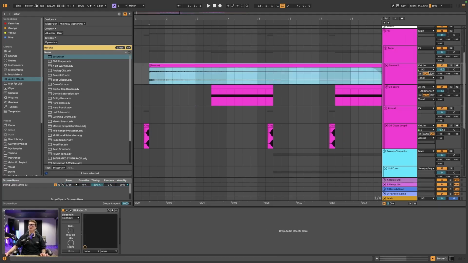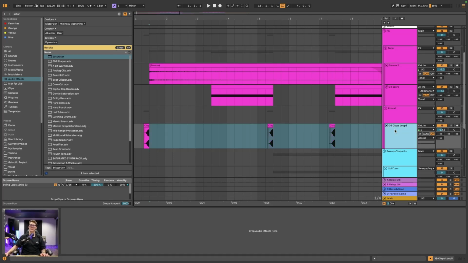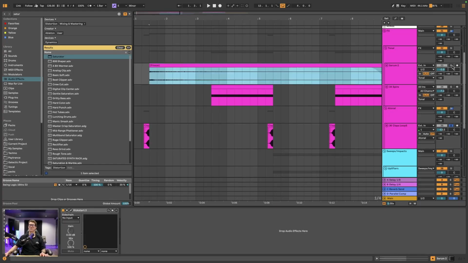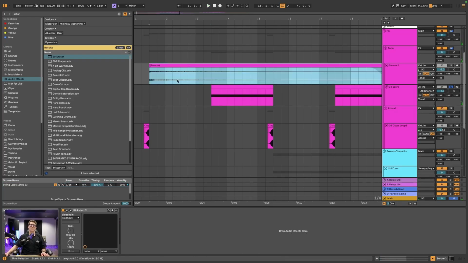Starting with the effects. I break the effects up into tonal and atonal. So in the tonal effects, you're going to find everything that's got a clear pitch to it. And then in atonal, it's just going to be more noise samples. So in this one, we've got a reverse clap like that. And then the more tonal ones are like this and this. Cool. So let's go over this one.